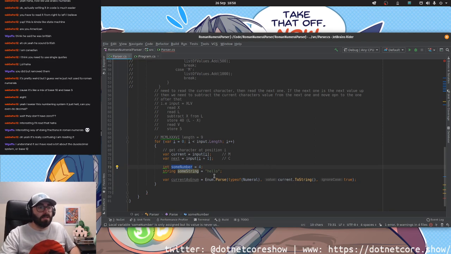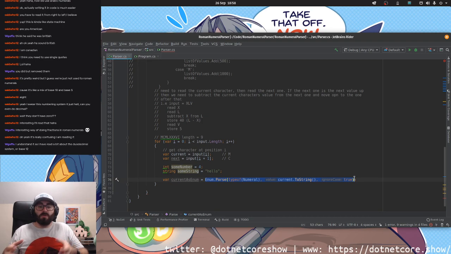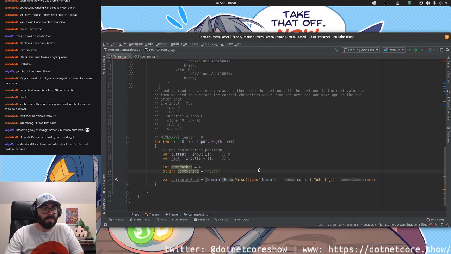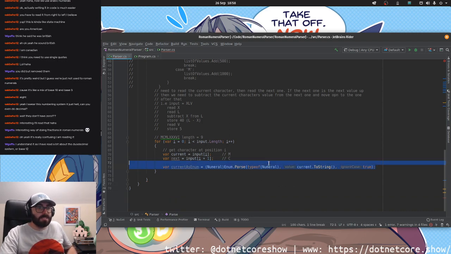What we've done with this line is this gives us a thing of a type of object, but we want to put it into a bucket that is a type of Numeral, this Numeral enum. And the way that we do that is we say to C#, I know what I'm doing, just shove it in this other bucket. That's what boxing is. That's really complex. That says take this thing, pretend it's something else, and put it in there. So if we hover over this now, we can see that it is a Numeral. And then we do the same thing again.